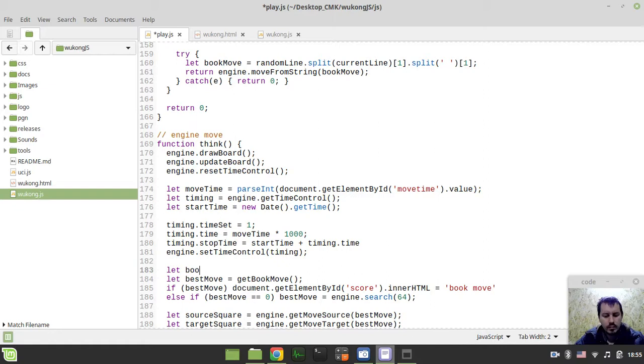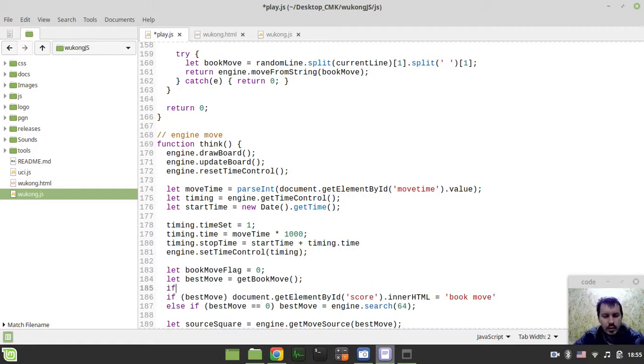Let book move flag equal 0 by default, so it would always be equal to 0. And here I can say if best move is, if there is something there, so it's not equal to 0, in this case I want to say that book move flag equals 1.